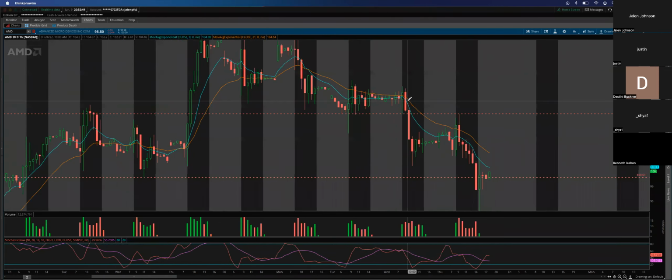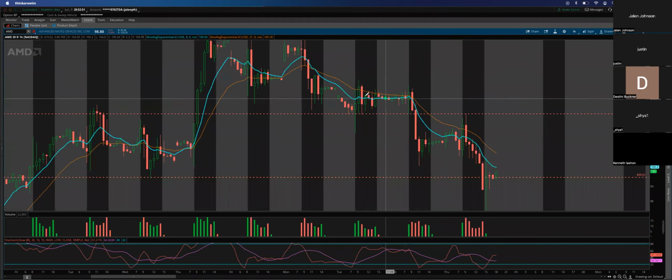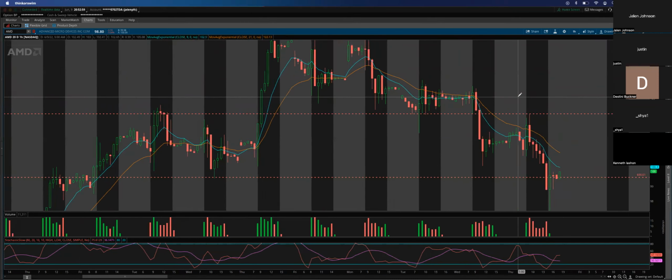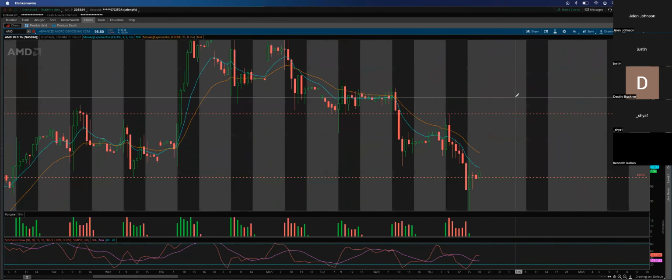Don't forget support and resistance. I don't want you guys, if you suck with support and resistance, to just stop doing support and resistance and try to only make zones. Like, nah, still keep support and resistance up. You just have zones too.